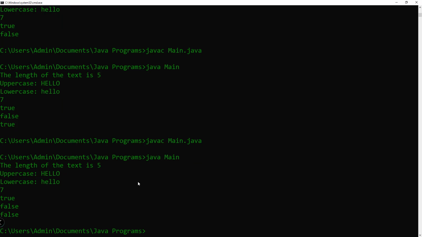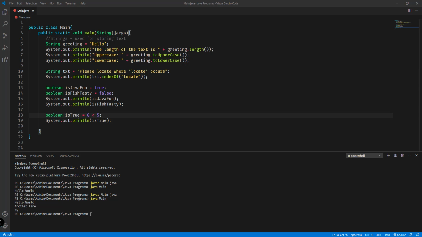It's false now, because 6 is not less than 5. So again, the purpose of the comparison operator is just to test the relationship between two values or two variables, and in most cases it will result in either true or false.